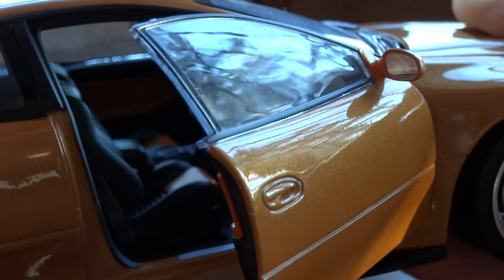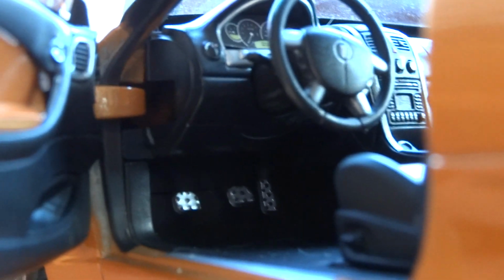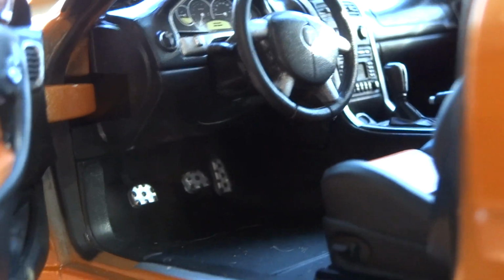The seats. Zoom out a little bit. There we go. Seats look nice too. They have a very nice pattern. It kind of matches the outside of the car. Pretty good. And it has the glass in it to keep out the dust, because once dust gets inside the car, it's nearly impossible to get it out. Now all the gauges are a big sticker, but it's okay. It looks fine. There's the steering wheel, and then below there we have the clutch pedal, accelerator, and brake. Everything looks good in there. This is a 4-seater, by the way.